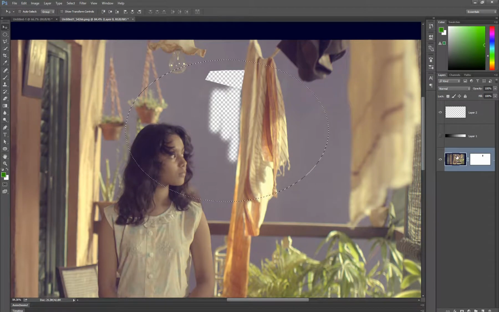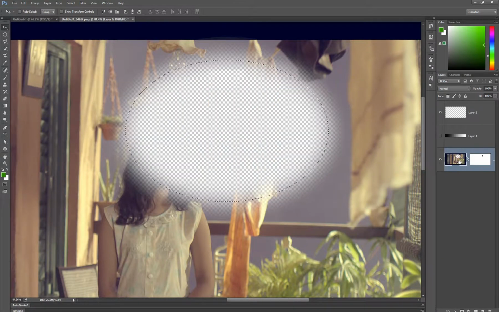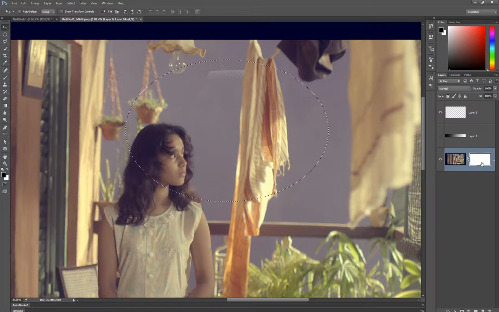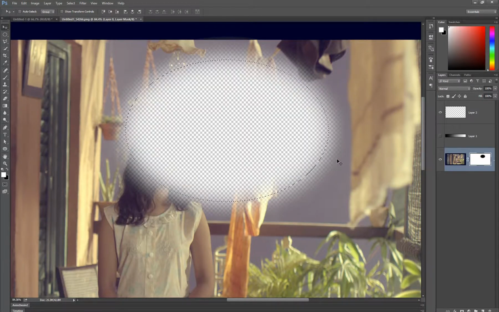If you select the original layer and hit backspace, it is going to erase the thing for us, but you are not going to get this color information back again. So for that, we always have to select the mask, and now we are going to hit backspace. I'm sorry, we have to press X again because this is white and we are in black mode, so we're going to do the same and hit backspace. So we have created a hole.